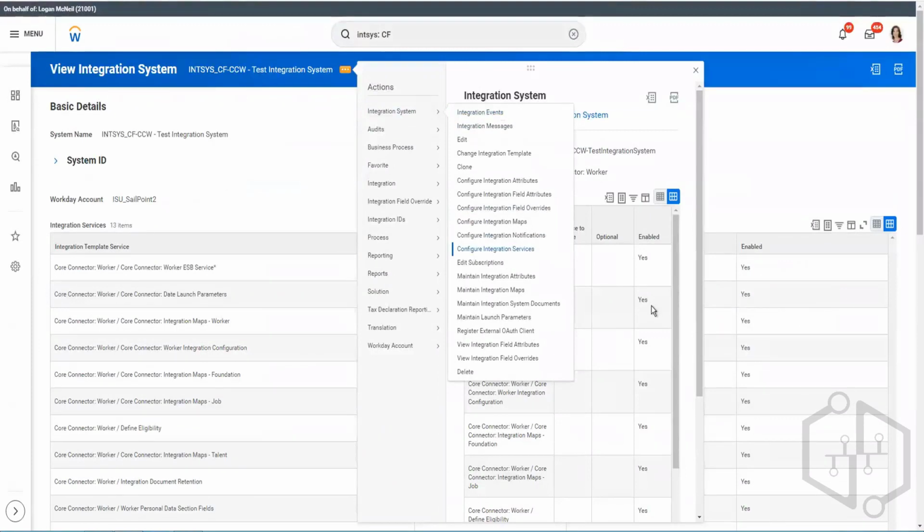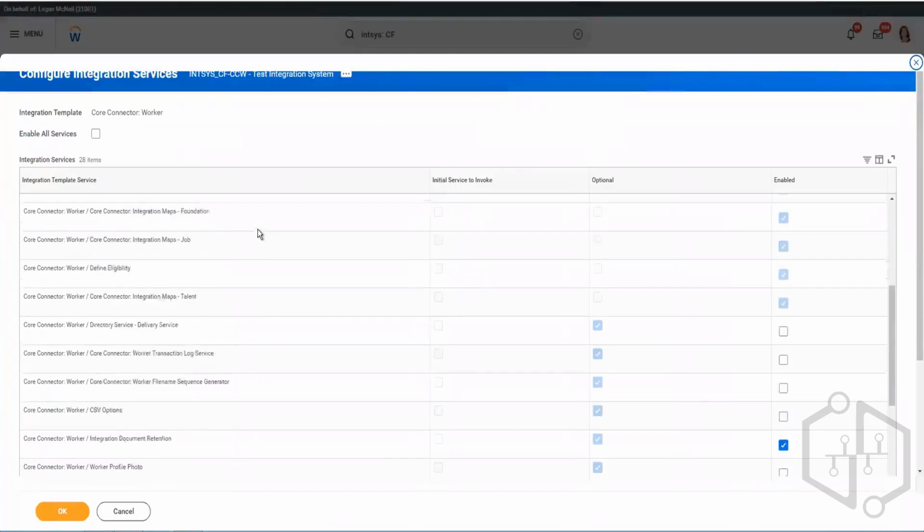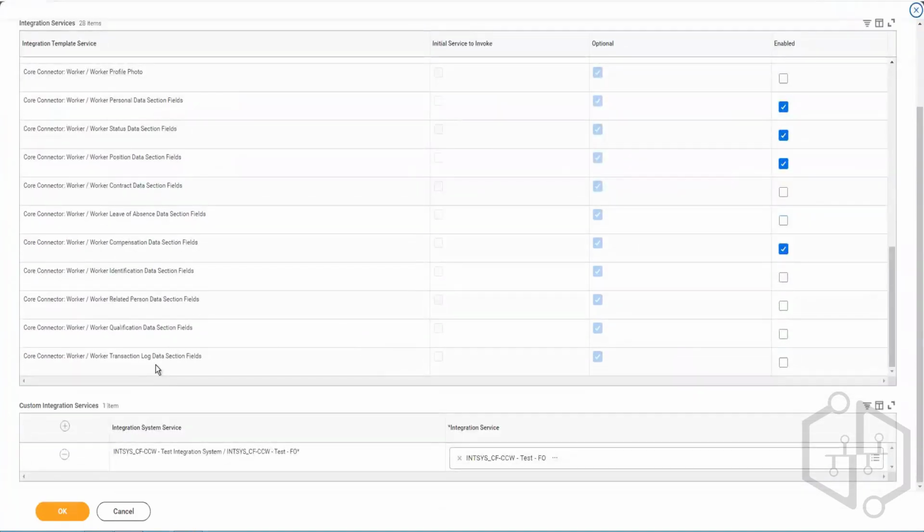If I go to configure integration services, you have the worker transaction log and the worker qualification, worker transaction log section service. So your core connector worker will provide you the transaction logs for a customer as to what has changed as a log, including in your output.